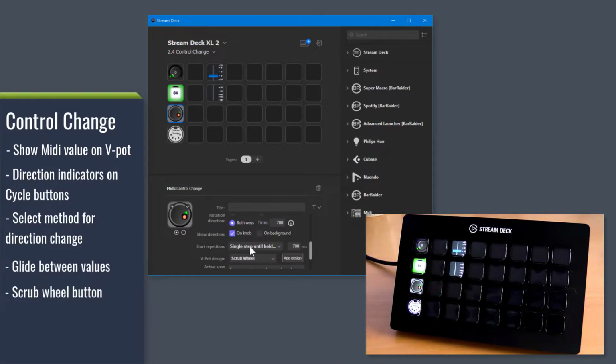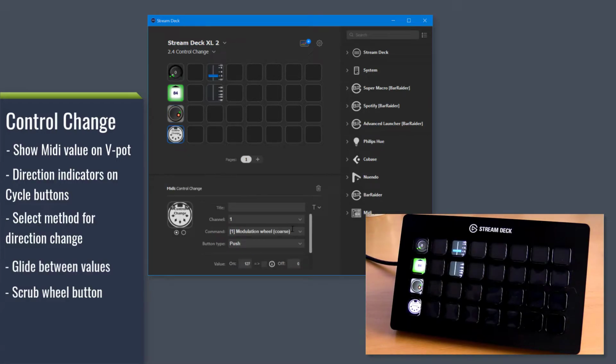There is also an option to say how the button should react when you press it, if it should start repeating the values immediately, or if it should send just a single value and then wait for a while before starting to repeat. And that can be used if you want to single step the button and don't want the repetition to start immediately. If you want to have both the single step option available and having the button go both ways, you need to take a good look at the timers, so the result is what you expect when you press and double press the button.